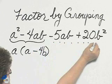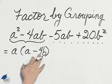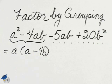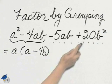As we consider the next group, we would like to take out a common factor that leaves behind a minus 4b, and it seems like our signs are just exactly wrong. We can see that dividing out 5 would leave us with the 4 that we need.